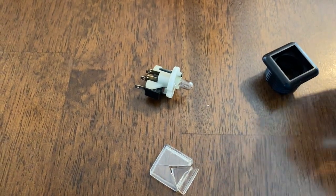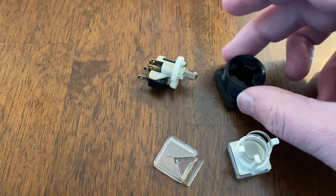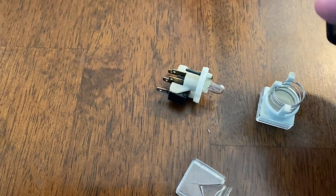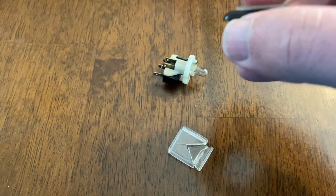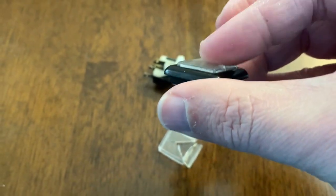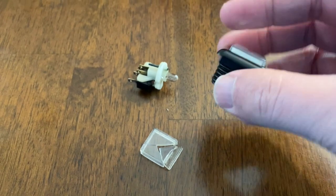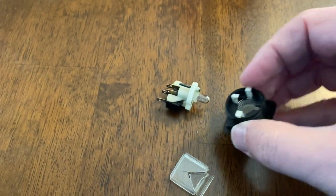And then when you line it up, you want to look for the two that are closer together. Find the two notches that are closer together, and that tells you where it's got to go. And you'll line it up and shove it back in there. And once it's back in, just double check that you can push on the button. It makes a little bit of a click sound. Feels good and not too stiff. If it's too stiff, you might want to pop it back out, put it back in, maybe try to clean some of the residue and then put it back together.